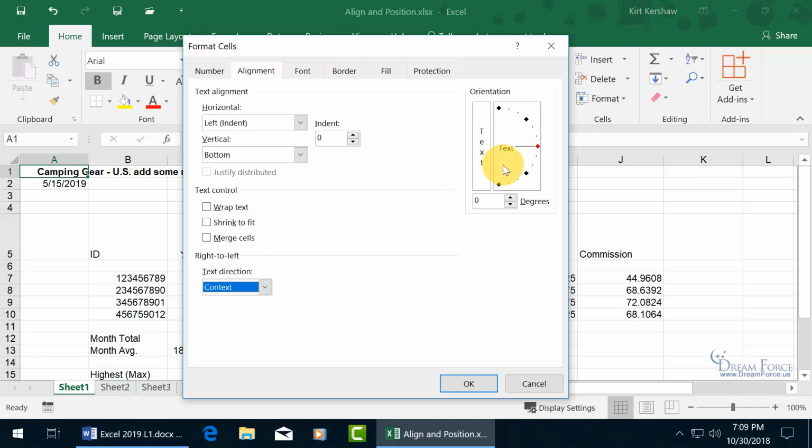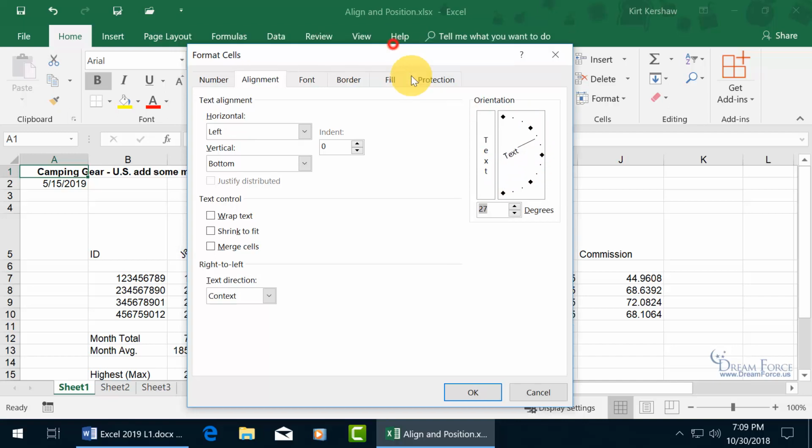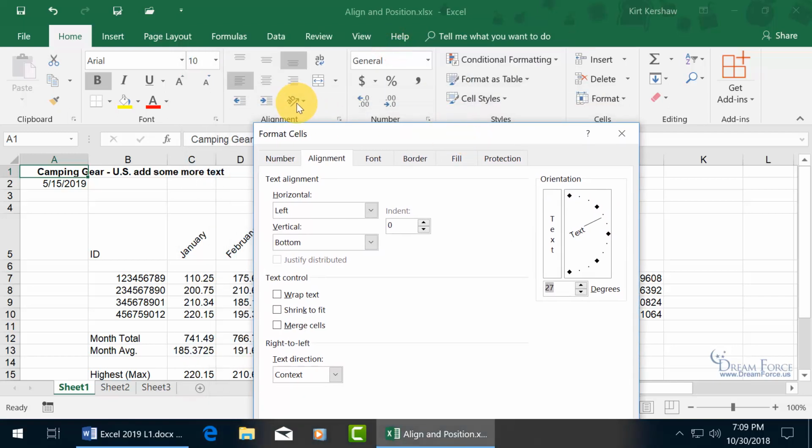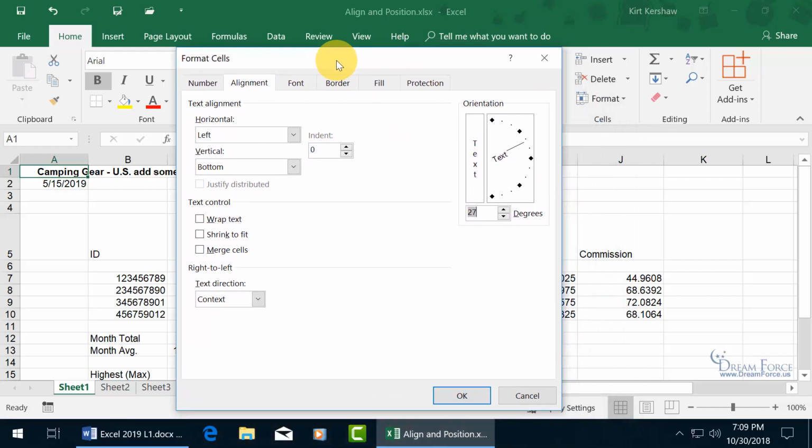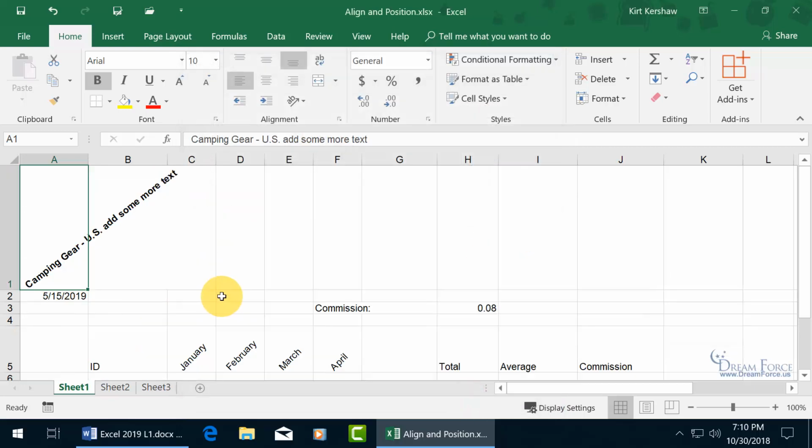And then you have the orientation, which, as we just did, those were templates. Let me click and drag this out of the way. Right here is the default. If you want to get more particular, degree-wise, like 27 degrees, let's go ahead and go with that. You can type it in the spin dial box, or like you just saw me here, click and drag the tip of it to move it around, and let's do 30, okay, 38, click OK, and oh, that's crazy.